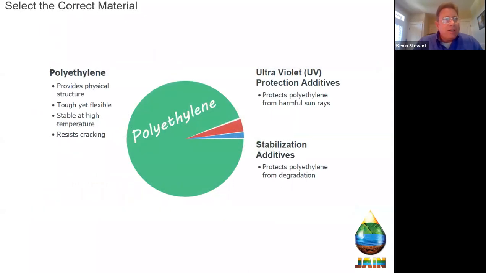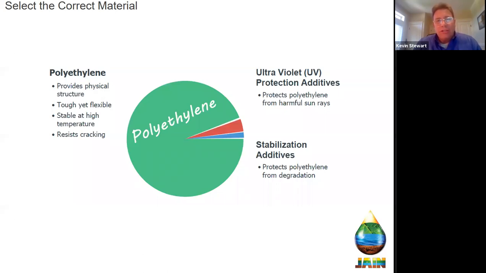When we're talking about selecting the right tape, I think it all starts with selecting the right resin. We work with Dow Chemical. We're a major customer of Dow. I'm sure the volume that we purchase affords us good pricing, but it's probably not the cheapest stuff out on the market, and we're okay with that. It's more important to us that we use good quality resin, something that's not recycled. We're all in favor of recycling our product and putting it maybe into other things. At this point, we just don't want to put it back into our drip tape.